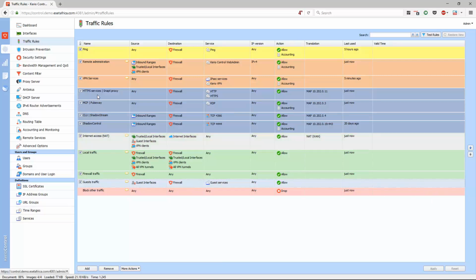So the traffic rules are incredibly granular and very flexible in terms of how you want to configure your rules, whether it be for grouped services, for grouped interfaces, for specific time frames, to NAT specific sources, or whatever the case may be. So it's an incredibly powerful traffic rule section.